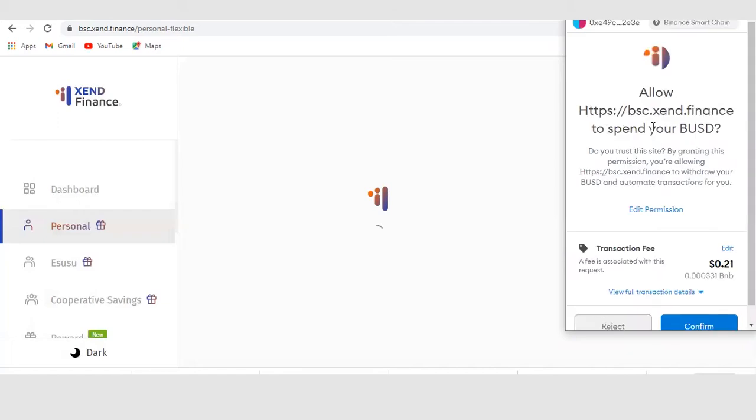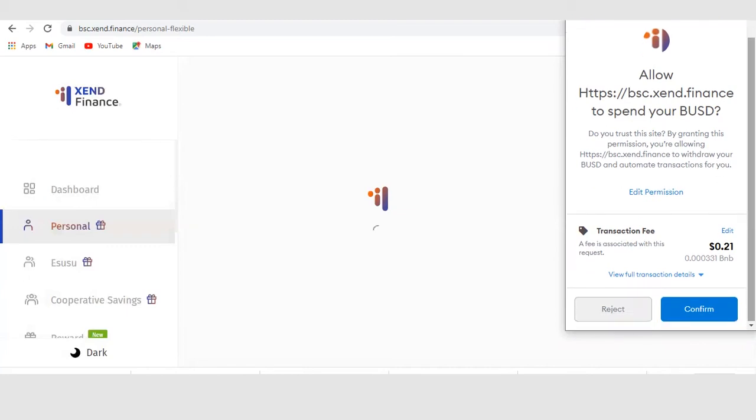You can see this pop up on my screen is a MetaMask notification that is going to be showing me the charges that I'm accruing for trying to save on the platform. The thing with the blockchain is that for every transaction you try to do on the blockchain, it's definitely going to attract a fee. So here, to save about 8 BUSD, I'm also going to be charged about 21 cents worth of BNB. So what that means is that on your MetaMask wallet, you have to have both BUSD and BNB in your BSC wallet, if that makes sense.